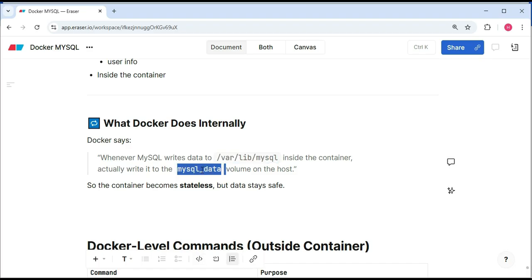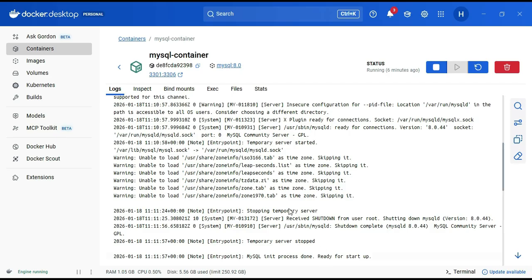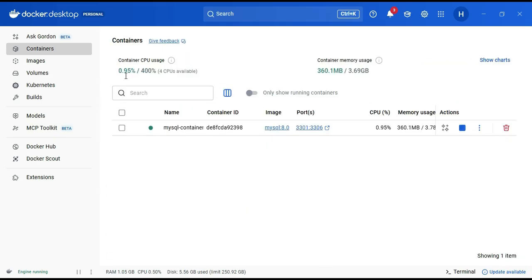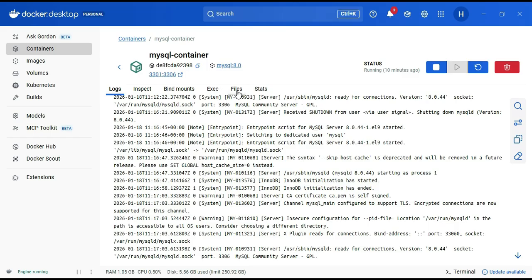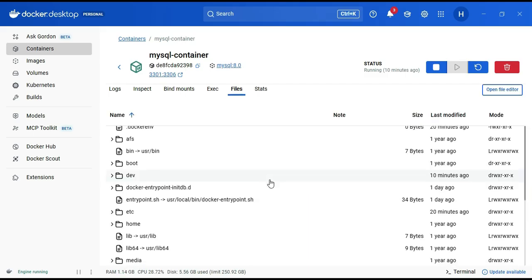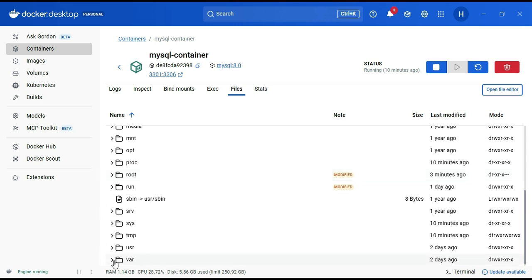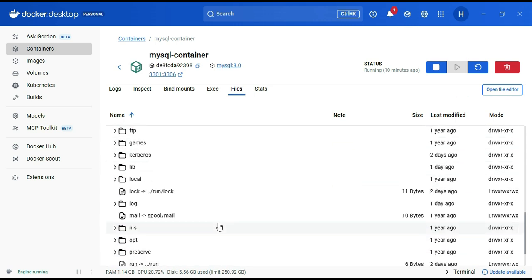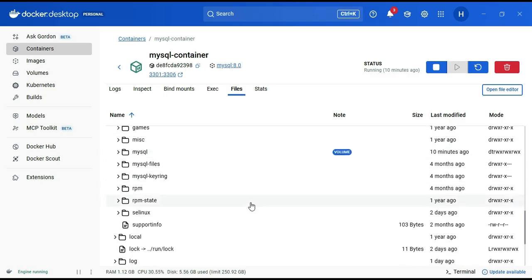So if you just go to this specific path here in the MySQL itself, and we go to files, and go to var, and lib, and mysql, this is the path where all the MySQL data is stored by default.